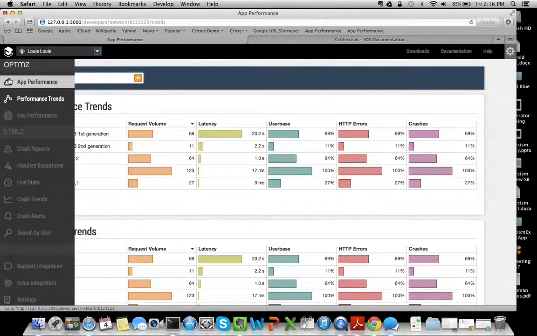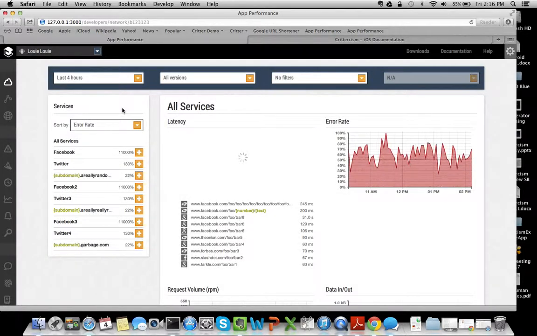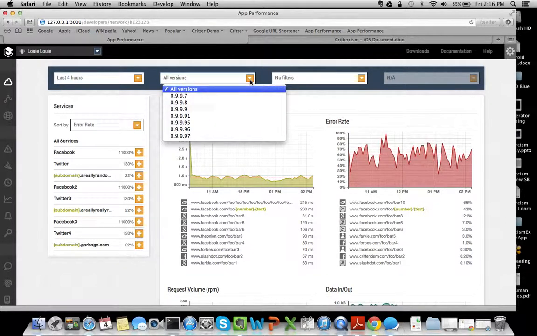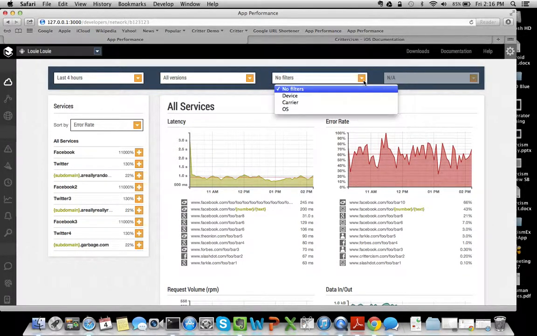Going back to application performance, the UI allows me to drill down into individual versions of my application. So whether my app is in production, QA, development, I can look at all of these metrics by those individual versions. And I can filter this by device, by carrier, and by OS. The large number of devices in the market today means it's important for me to quickly identify devices where performance problems may happen and make an educated decision on whether to dedicate resources to resolve these issues. All of this is provided to you out of the box. There's no customization required for you to get this level of information.